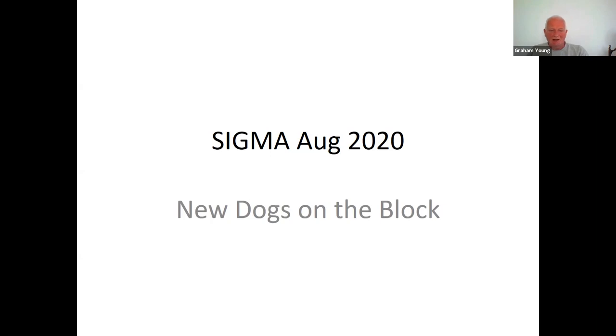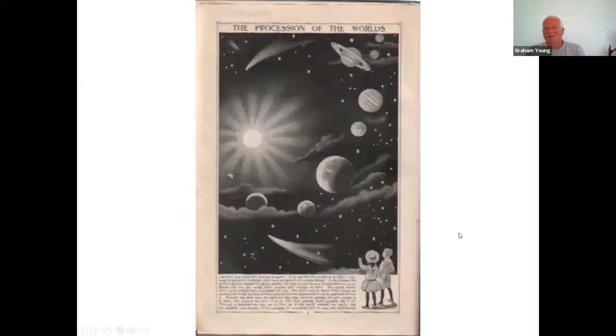But tonight I think I'll talk about the solar system, which is a very interesting thing. It's a very large part of astronomy as well, of course. So I've called the title New Dogs on the Block, which is actually a combination of two things. It was originally something to do with how our view of the solar system has changed in the last 60 to 70 years. But also it's about these new objects that we're discovering in the outer parts of the solar system, which I call the new dogs.